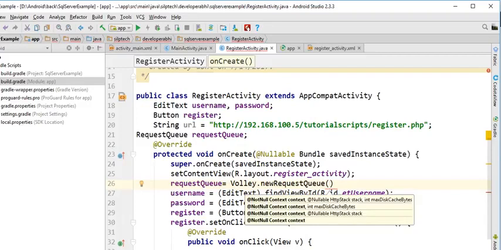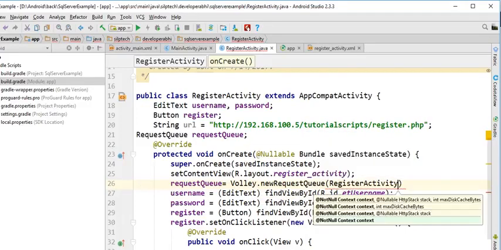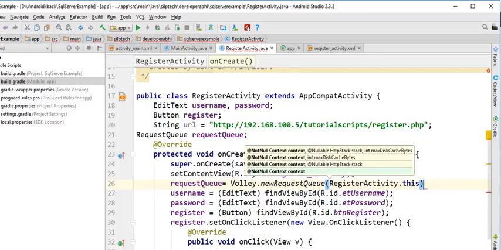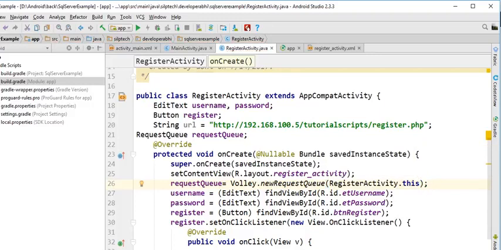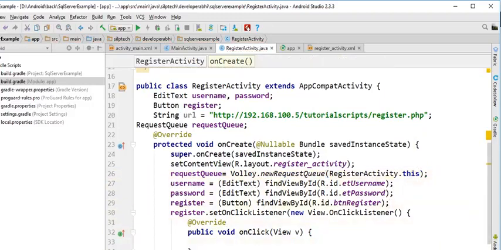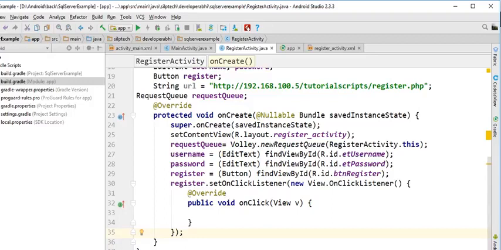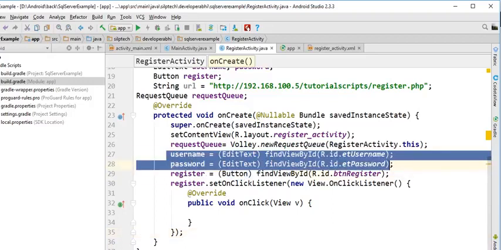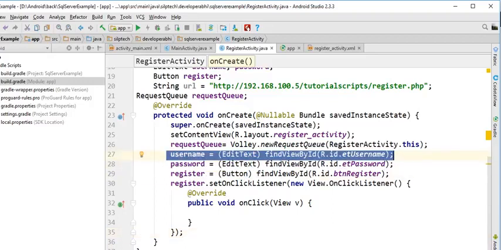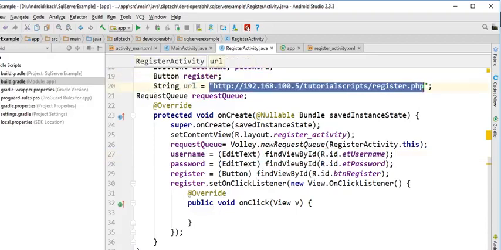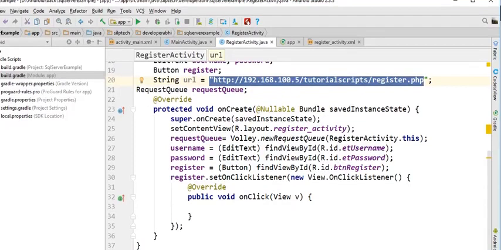We need a context, so we're passing the class name here, RegisterActivity.this, as a context. Now we need to send the content typed in these two fields to this URL, and through this URL we're going to send it to the table that we created in our local server.